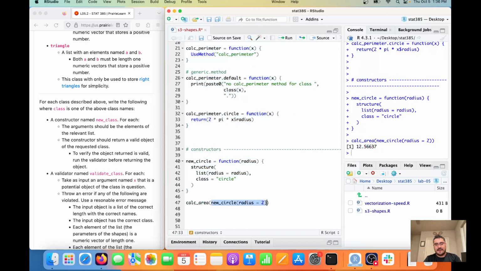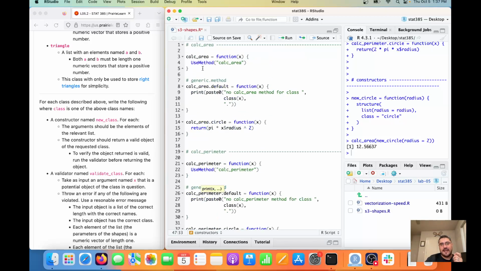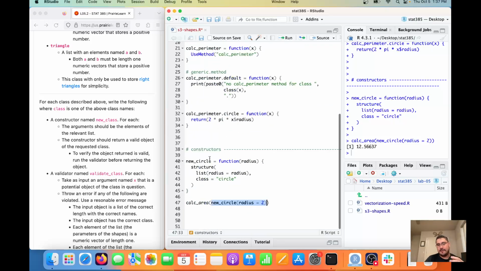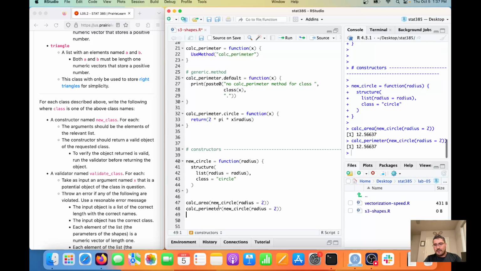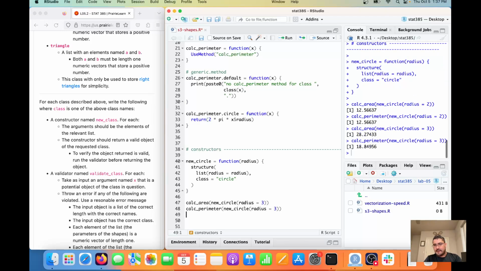I've created this object of a certain structure, a list with radius and class circle, and I've created a calc area generic that has a default function for circles. Similarly, I can do calc perimeter. Cool. And let's do 3 just to get different things.